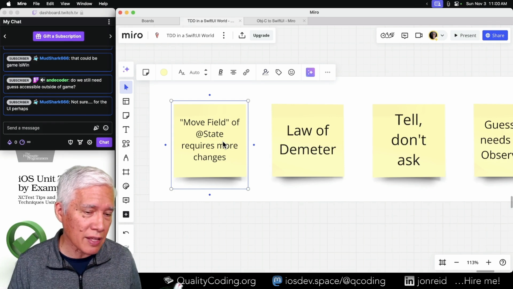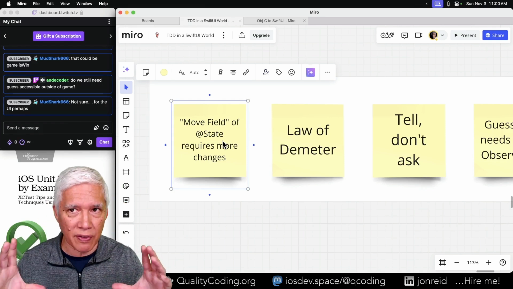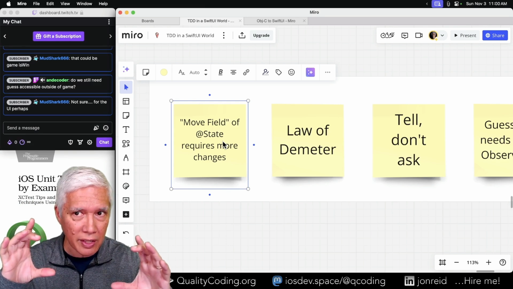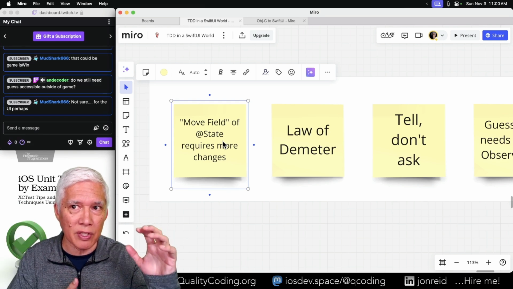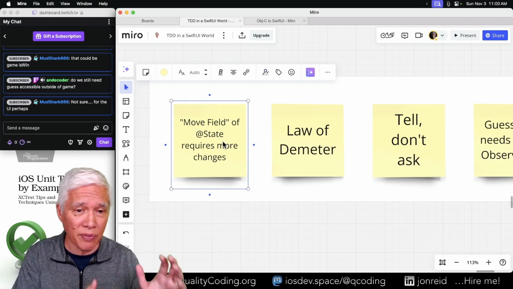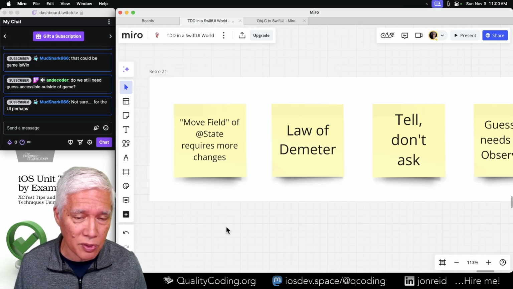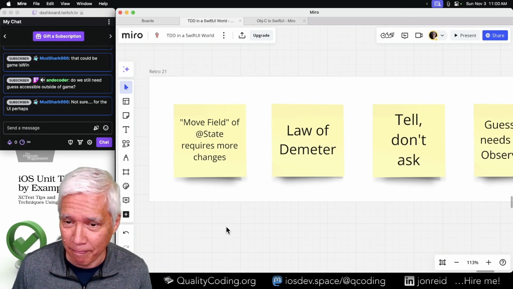Getting rid of at state meant I had to update every reference. Thankfully, it was localized because we didn't have a giant view. There were only a couple of references, and so it wasn't painful to fix them all up. So sticking with nice small views saved our butts.